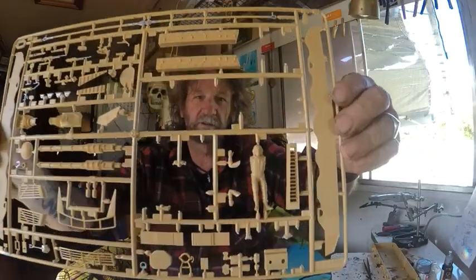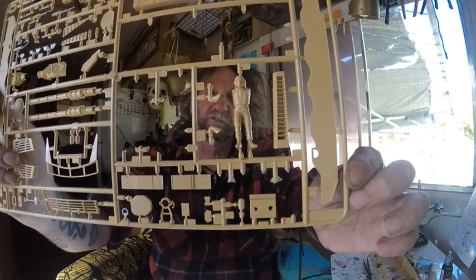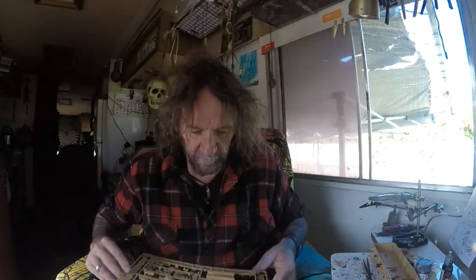So anyway, this is a very short vid on the start of part one of the Army Tank build. I doubt there'll be much more than part two of this model build. I'll get into this again very shortly. There's not much painting to do. The assembly is pretty straightforward. It even gives me a small figurine to put together. Be interesting trying to paint him up the right way.